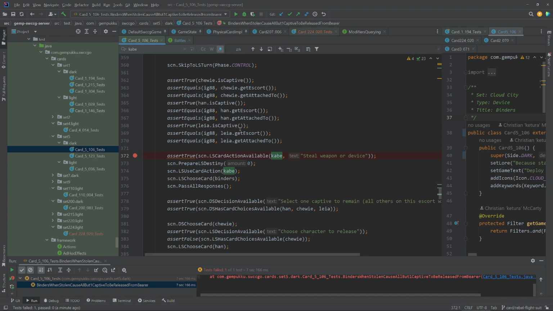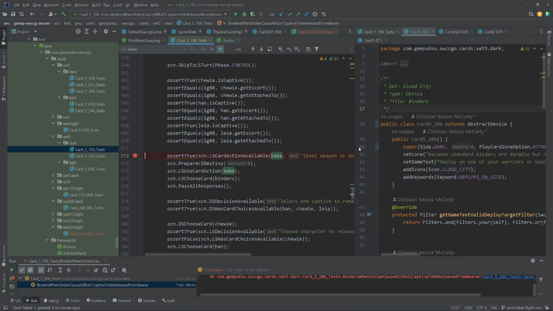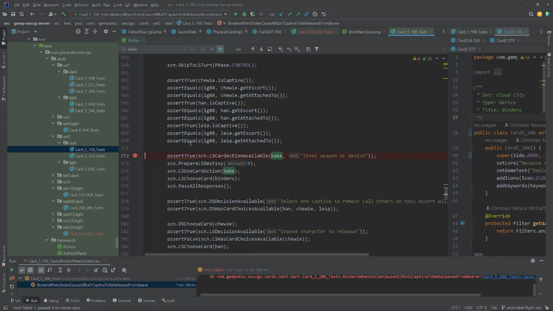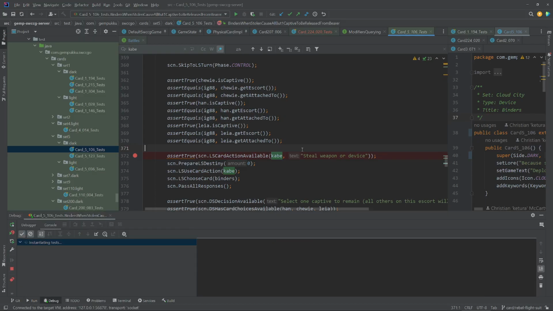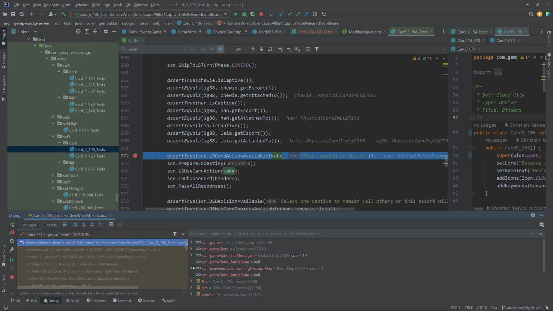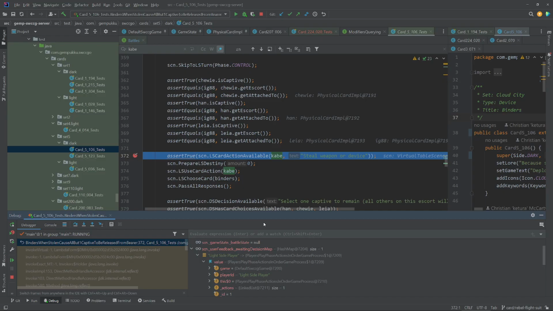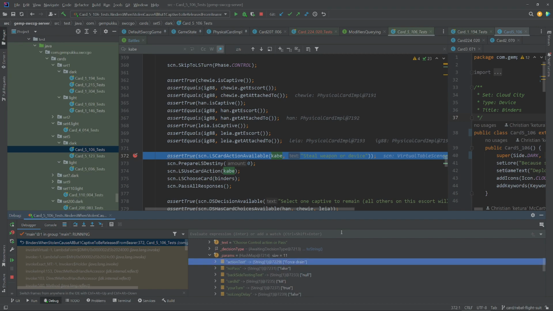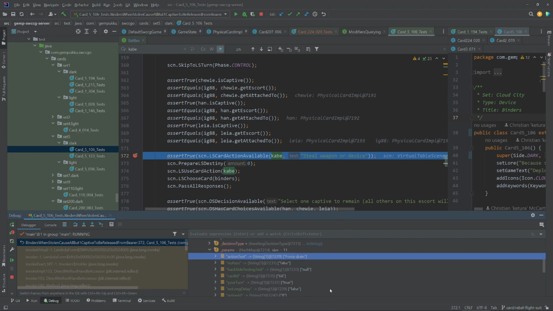So we're going to go through the debugging process that I went through before I finally realized that the problem was that I had utilized the wrong abstract class over here. So first, we're going to hit a debug on this breakpoint, and we're just going to take a look and see what we can glean from the game state. We're going to see if there's any clues in here. So we're going to take a look at the awaiting decision map, and we're just going to confirm visually that we should have some sort of steal weapon or device option here. But instead, when we look at the actions, we see that there's a force drain available to us, but there's not any other actions that are available to us.